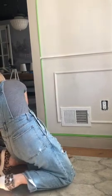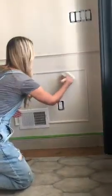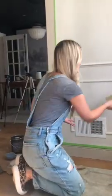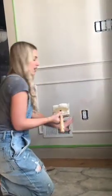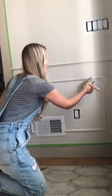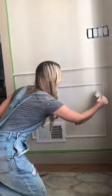Also, a really cool fact that I learned yesterday too is that you could paint over your outlet covers and anything like this, but you do have to start with the primer first. So I might go back and actually paint this so it blends in more, since it was kind of interrupting our picture frame box, if you guys remember that from last week, that we had to work around it. But I am just doing the same thing, cross hatching.